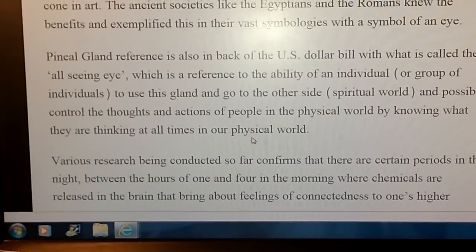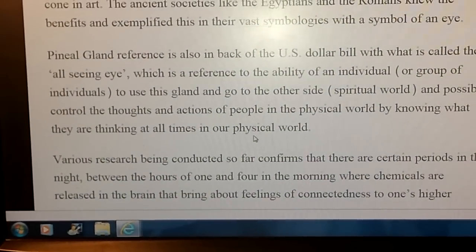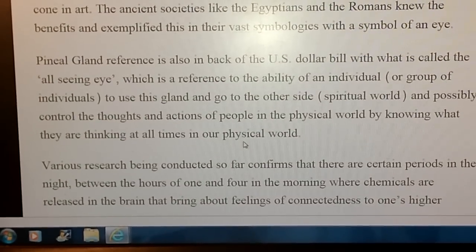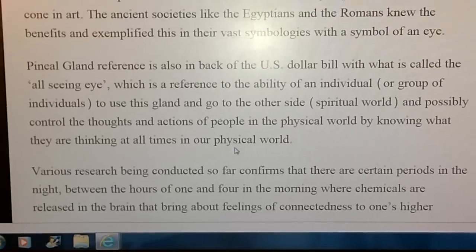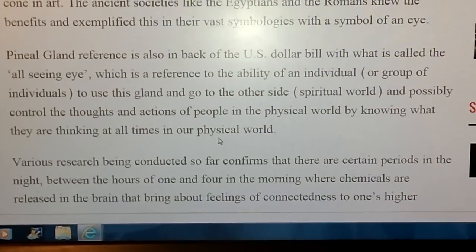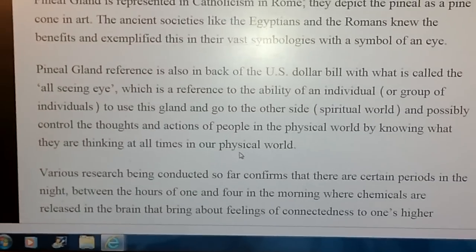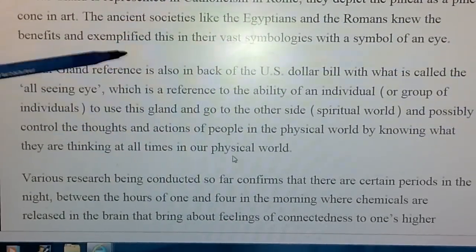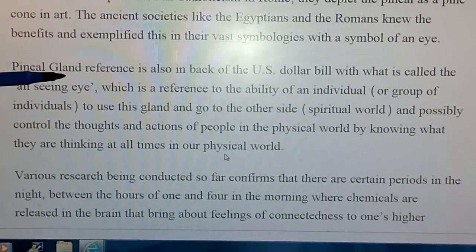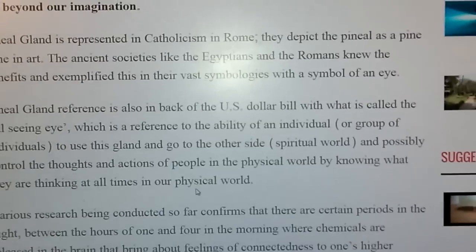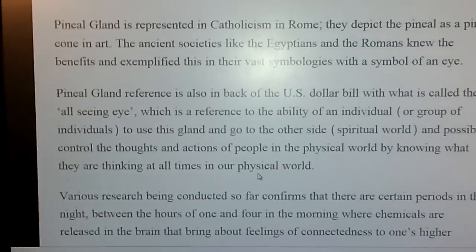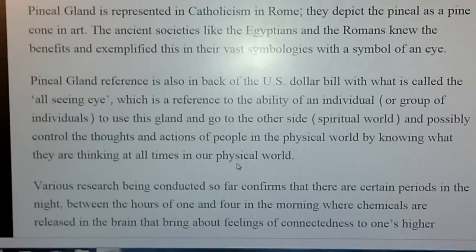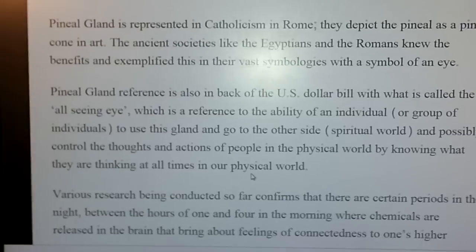Go to YouTube and look up a song, Eye in the Sky, with lyrics. Read the lyrics as you listen to this song and see if it doesn't line up with what this right here is saying. Okay? That was a song that came out when I was a teenager. At that point in time, hey, I liked the song. Sounded good. I didn't pay any attention to what the words were saying. It just had a nice rhythm.